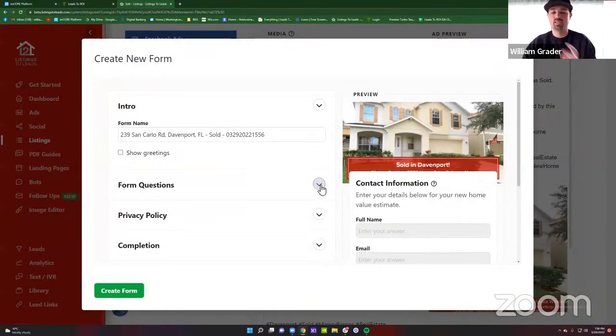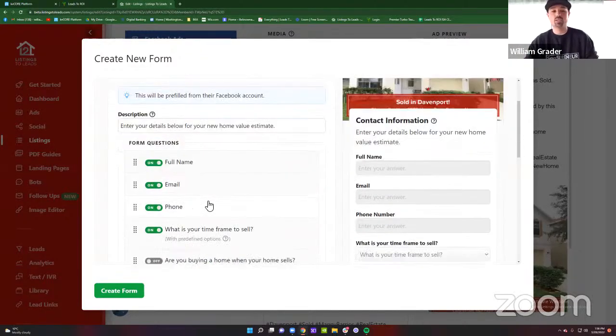And this is what we personally suggest every single person do. This allows you to collect more information, number one. Number two, this is how we can actually automate your saved search alerts with KV Core, also from listings to leads. So we can do it from our IDX catalog and dynamic ad that we run, and we can also do it through listings to leads.